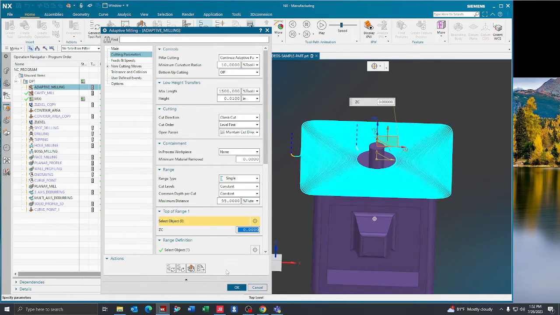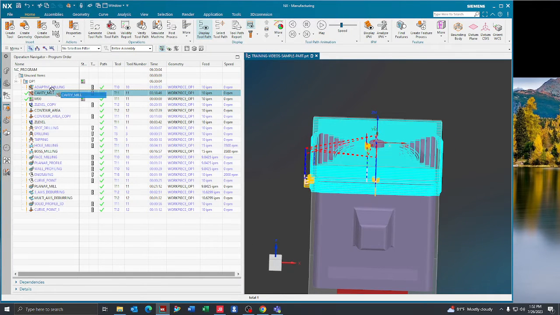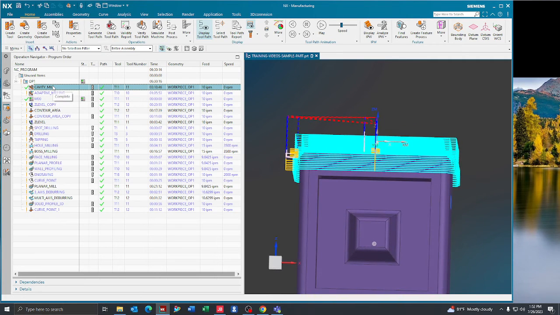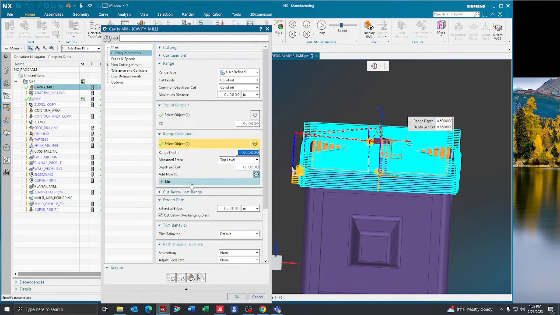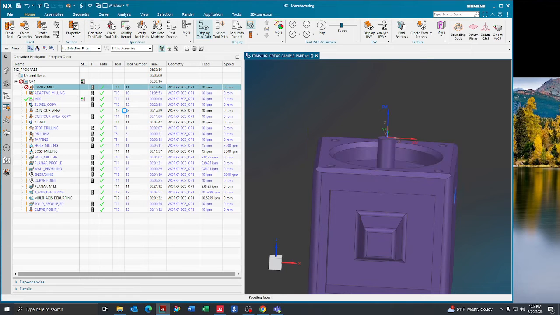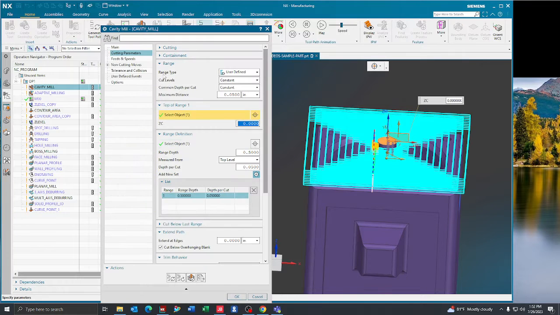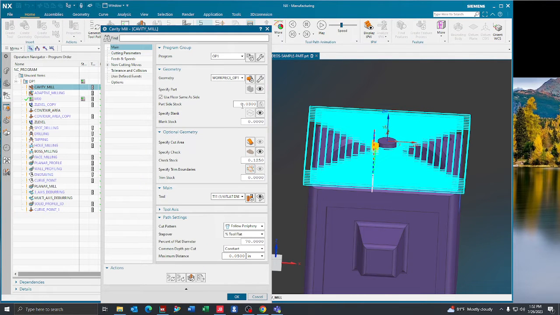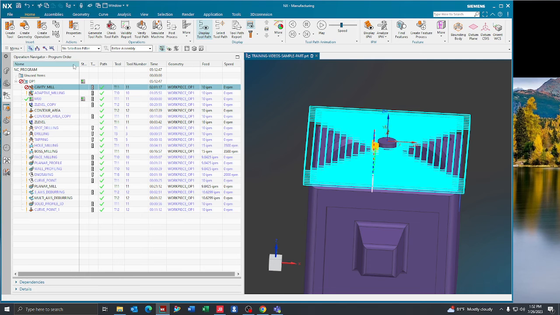Now, we can go ahead and do something a little bit different here. I'm going to take this cavity mill and actually pull this up, and I'm going to change this depth really quickly to be just this top face, and we'll generate this. But what I'm going to do here is take this stock, and I'm going to go to 0 on my floor. I'm going to leave 1/2 of an inch on the side. We'll see why here in a second.